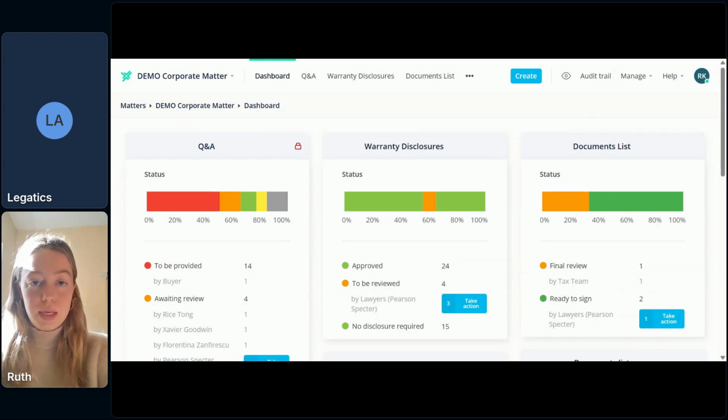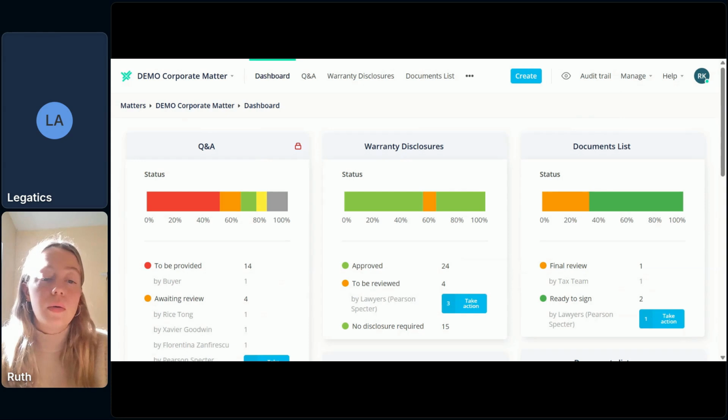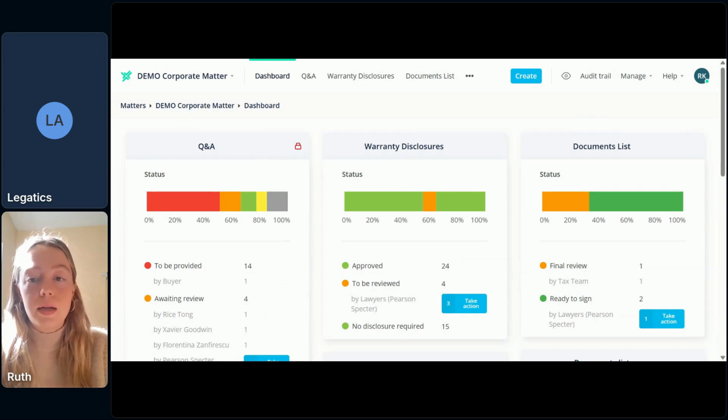find information about our support team. If you have any questions, any technical issues around maybe logging in, or you are struggling with a functionality that should work correctly, you can contact our support team, support@legatics.com. They work normal UK working hours, so 9 till 5:30, Monday to Friday. But I understand that the nature of deals will have you working a bit later than 5:30 UK time, especially depending where you are in the world, or earlier. So you can always contact us on this phone line here, 24 hours a day, 7 days a week, including public and bank holidays. So that phone line is always available if you have an emergency.